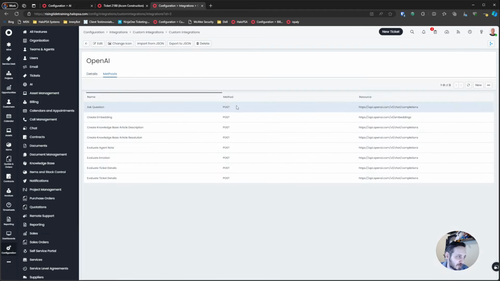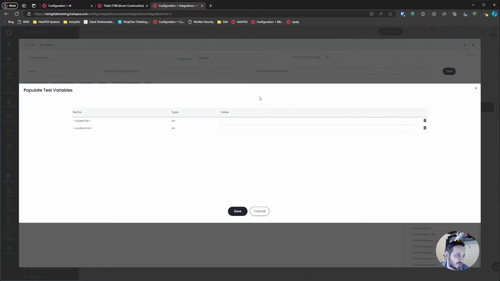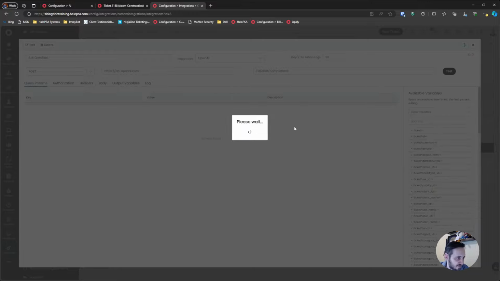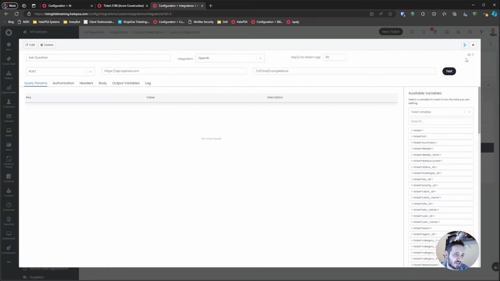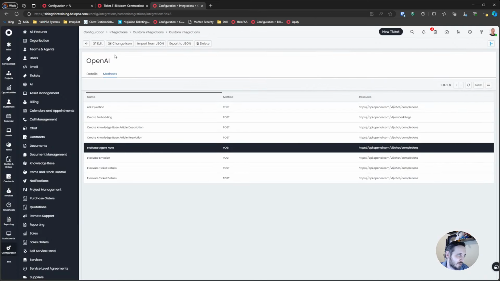I don't know if this works per se. We're going to test it out just because we shouldn't be able to use both at the same time. And I think this is just left over from the way, yeah, it is working. So Halo has both OpenAI and Azure OpenAI configured with tokens that work.